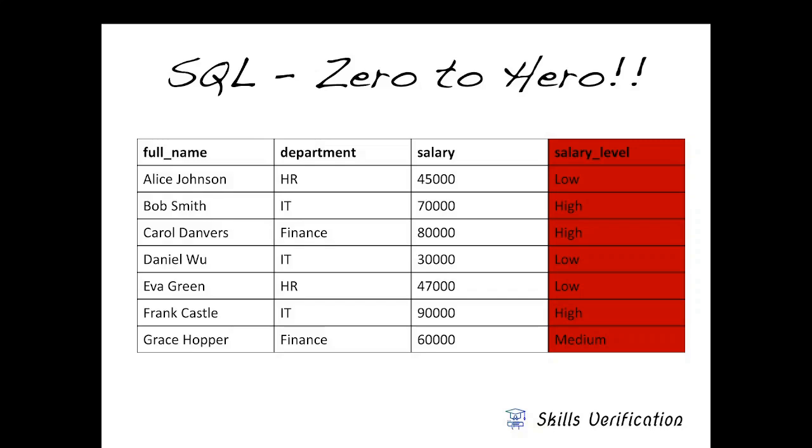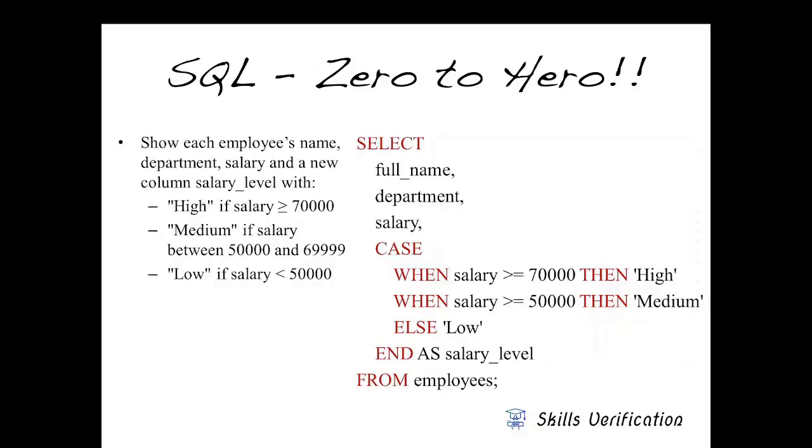Why is medium not checked before high? What would happen if the order of conditions changed? Being able to answer these questions effectively is very important in your ability to write reasonable case expressions in the future. In this query, we use the SQL case expression to categorize each employee's salary into one of three levels: high, medium, or low. The way case works is that it checks each condition in order, from top to bottom, and as soon as it finds one that's true, it stops and returns that result.